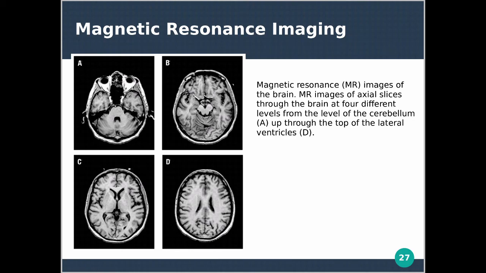So the density of the water molecules in each organ, each body part, is detected by MRI, and that is what makes these images. That's how MRI generates an image. It just detects where water is. So in here, you can see, for example, the gray and the white matter in the brain. Here is the 3D image of your brain. So you can clearly see here the brain tissue.